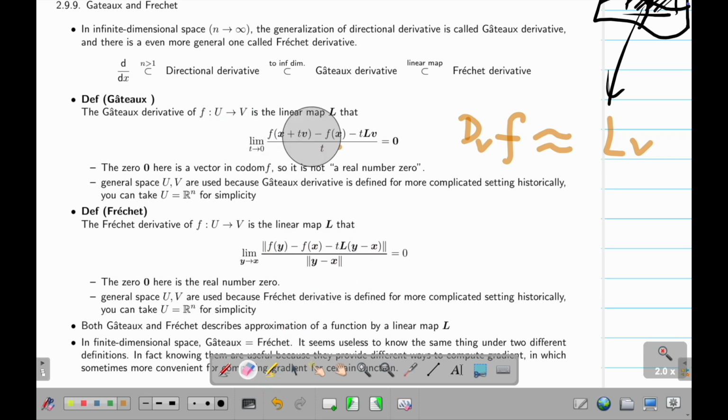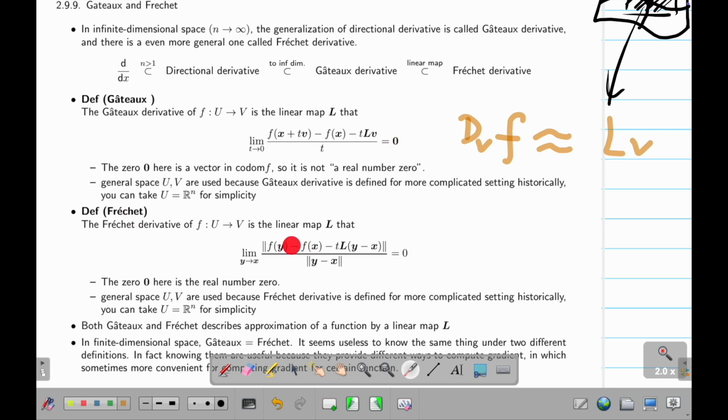So in other words, this is saying that if my directional derivative is approximately a linear map at a point, then this L thing is my gradient. And I want them to be equal in the limit sense. Limit means very, very, very small, right? So in the limit sense, that means when they touch each other, this approximation error gives me 0 error. And the 0 is in the sense of a vector.